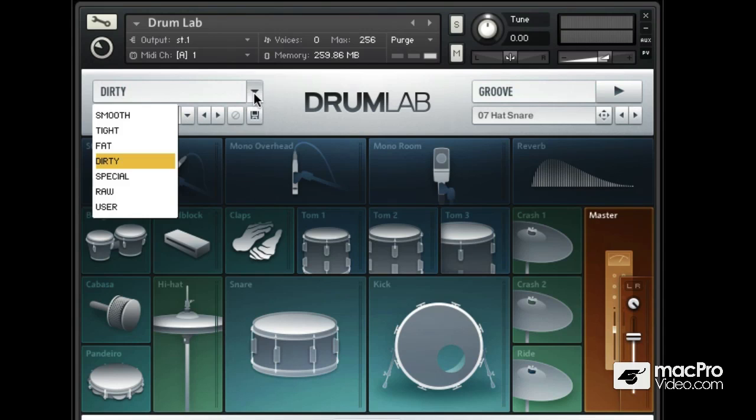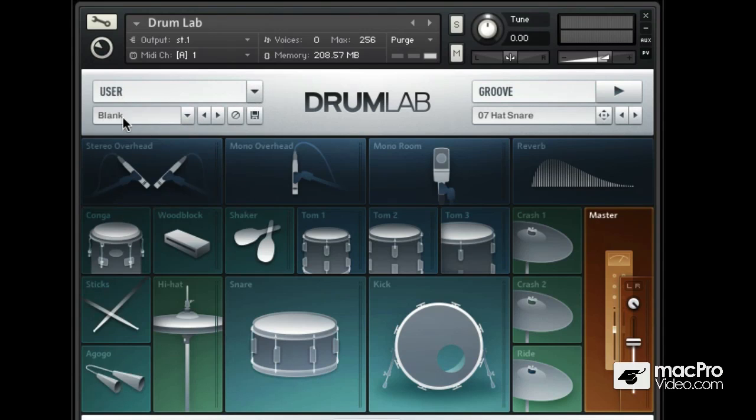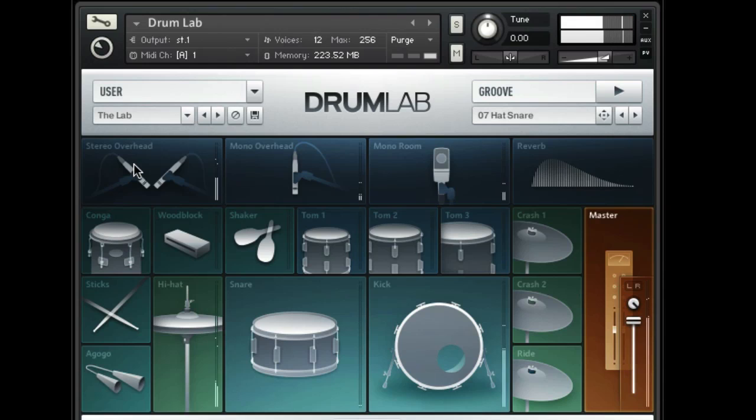Now as a good little tip here, I went to the user folder here, and I've just created a blank preset which is basically a zeroed out version of DrumLab, which is a good starting point. And I can just name that here and then click save to save the preset. So I've got a couple of other ones that I've made here. And you can hear DrumLab is really good for sort of those crunchy kind of breakbeat sounds. Just generally really good fun to build kits with.